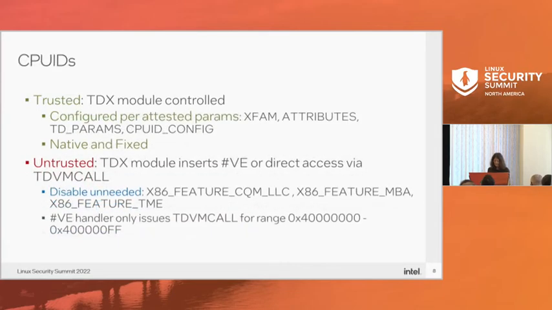CPUID addresses are very similar. Again, we have trusted and untrusted cases, and we try to disable as much as we can here. This was the first strategy, but recently it has been changed so that we don't even allow most of the CPUID reads out of a protected guest to the host. We only allow this small range at the end, which is intended for the software control CPUIDs for KVM things, and that solves most of our problems for CPUIDs because this range is very little used in the core kernel code.